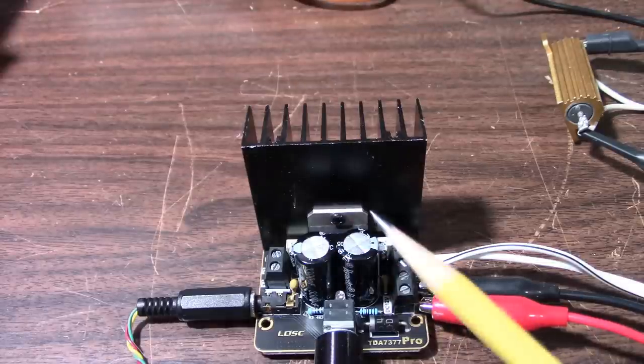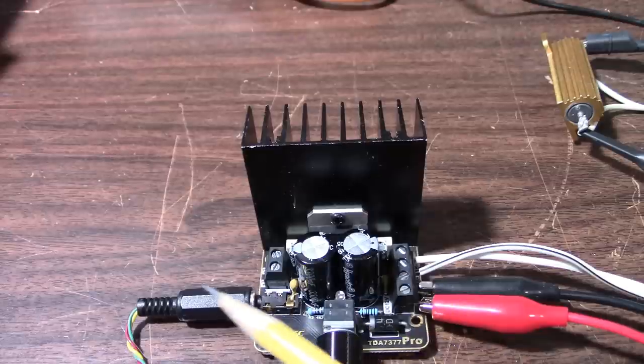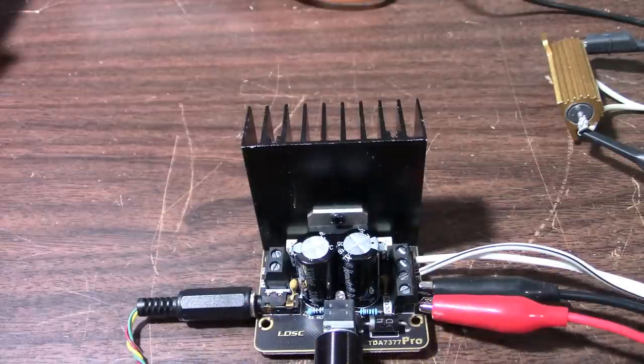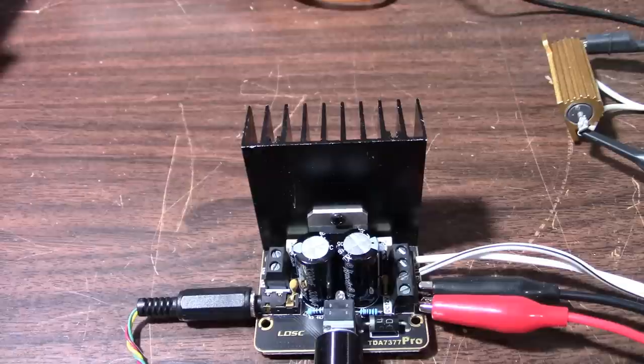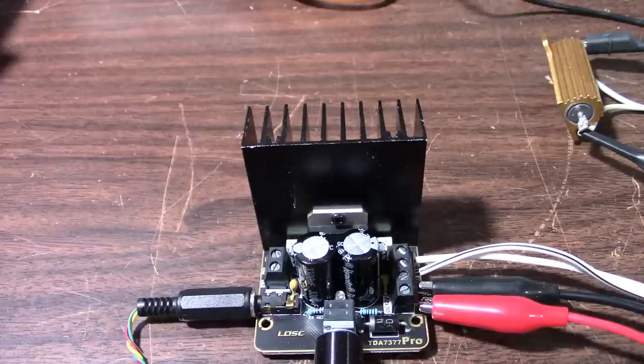And if the amplifier did not have input coupling capacitors, and you connected a signal source that had an offset or was able to conduct some of the bias currents from the amplifier itself, that could cause problems. That could cause the amplifier not to function properly, or it'll end up with some offset voltage on its output. And that might cause some issues with the sound quality, and at extreme levels could even damage the speakers.